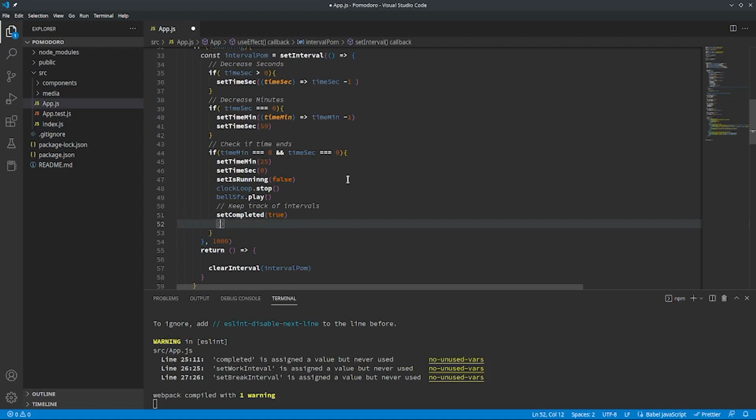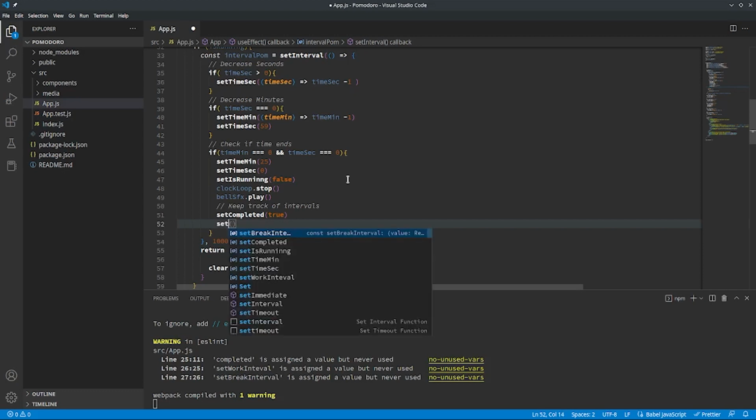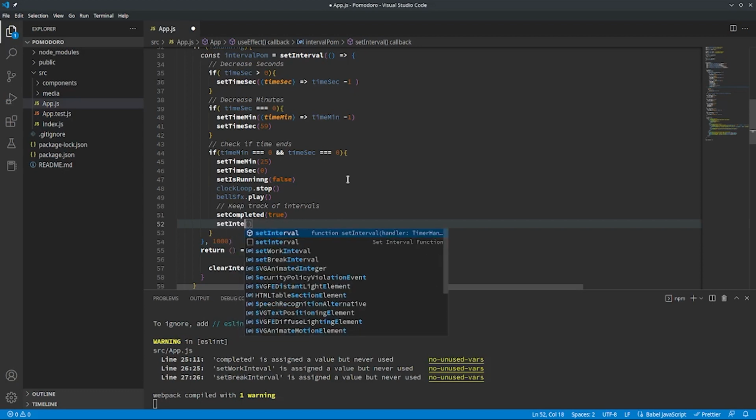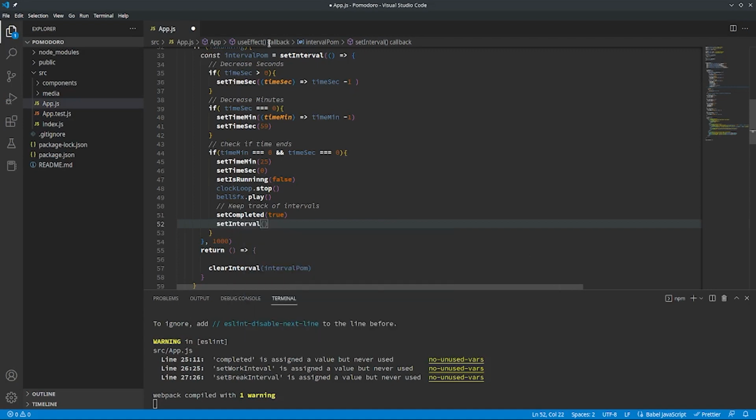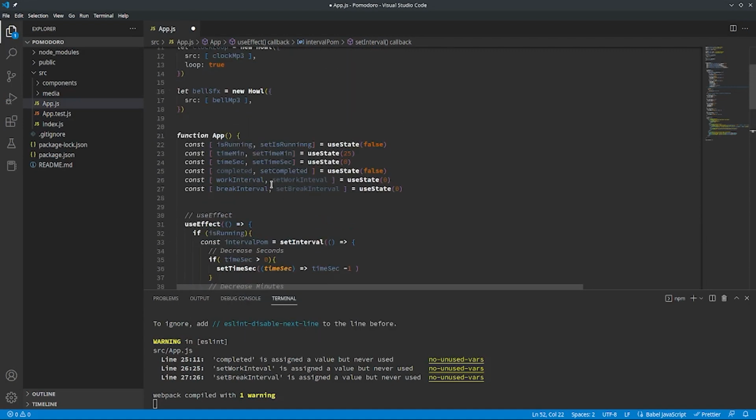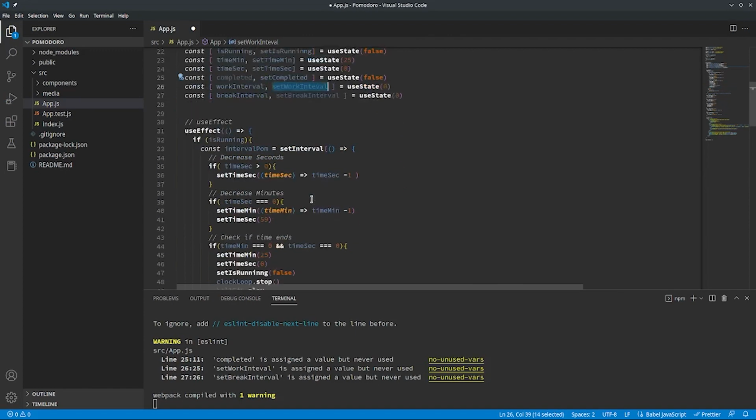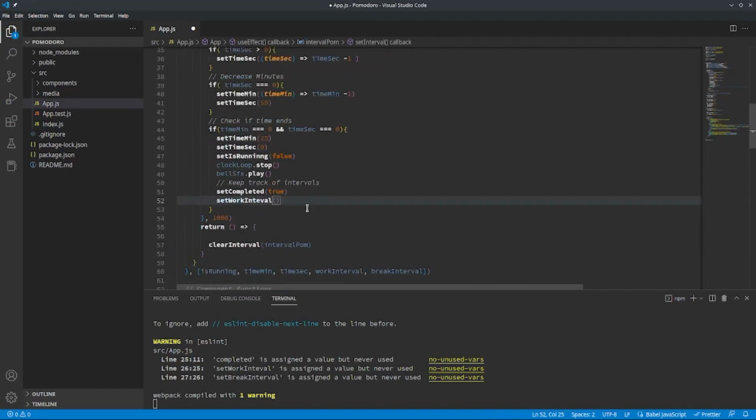So we'll go ahead and do a set interval. And is that interval? Set work interval. Okay. To work interval.